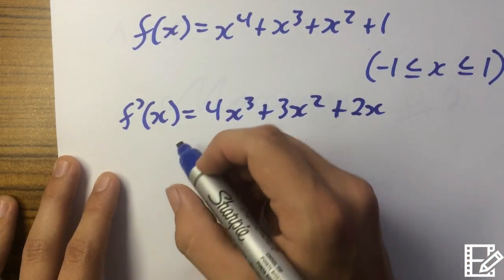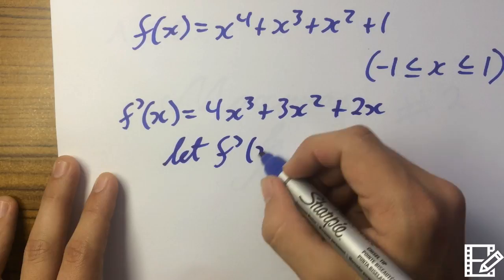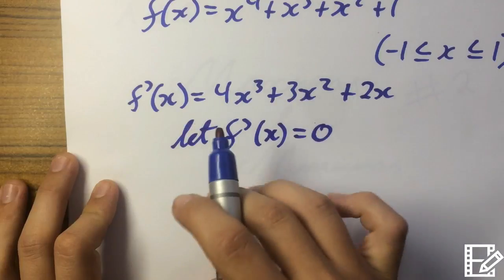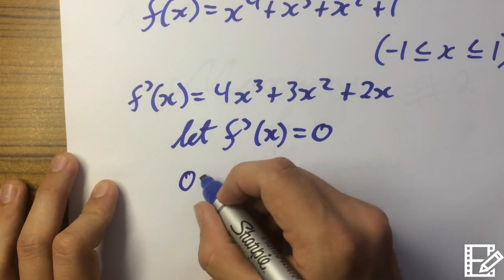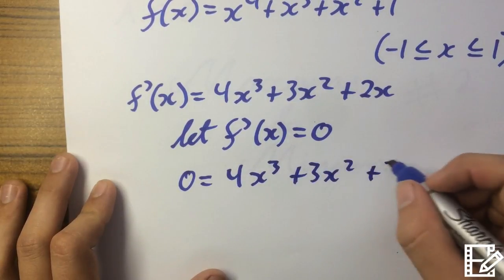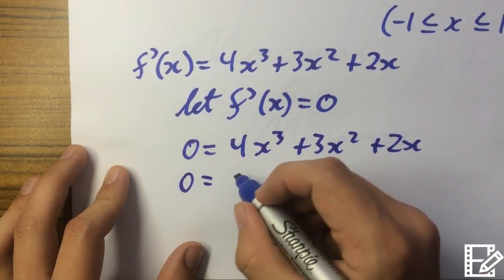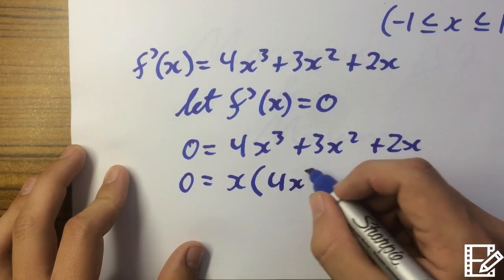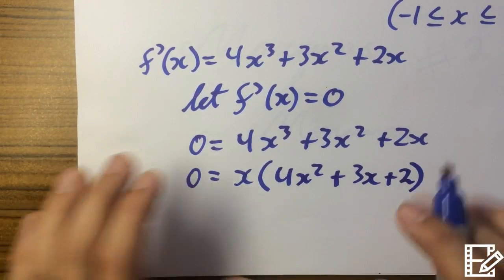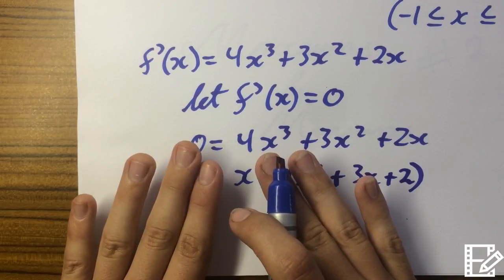Okay? Now, what we're going to do is let this derivative equal 0. It'll make sense if you've watched my critical points videos, but we let it equal 0, and then we find the x value. 0 equals 4x to the power of 3 plus 3x to the power of 2 plus 2x. Now, we're going to factor out an x, because if we factor out an x, we're left with 4x squared plus 3x plus 2. In this state, this bit here we can just solve on its own, and this bit here we can use the quadratic formula to solve.